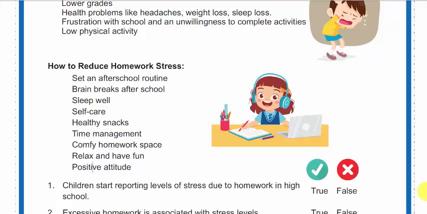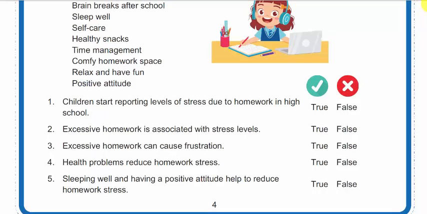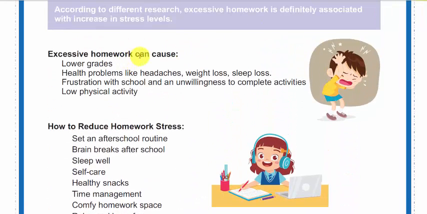Okay, now you need to answer true or false. Let me help you one more time with the definition or translation of this information. Excessive homework can cause. La tarea excesiva puede causar bajas calificaciones. Health problems like headache, weight loss, sleep loss. Problemas de salud como dolores de cabeza, pérdida de peso, pérdida de sueño, frustration with school and unwillingness to complete activities, frustración con la escuela y no cumplimiento de actividades, low physical activity, actividad física baja.